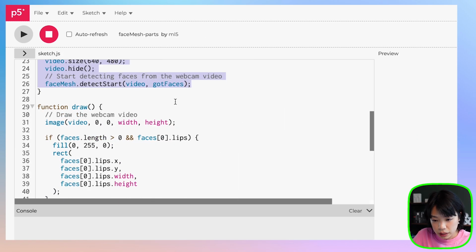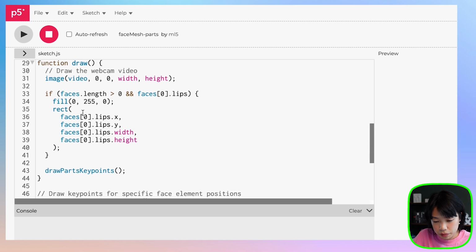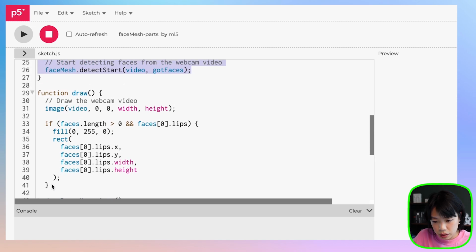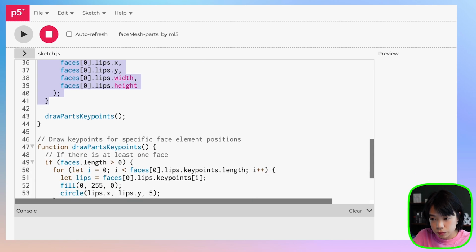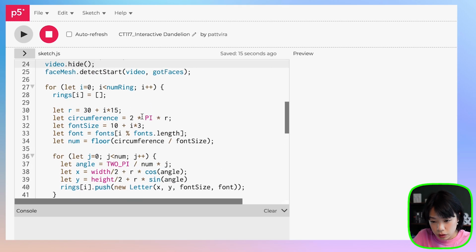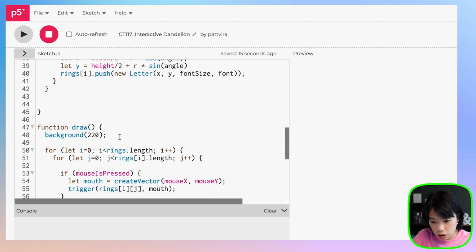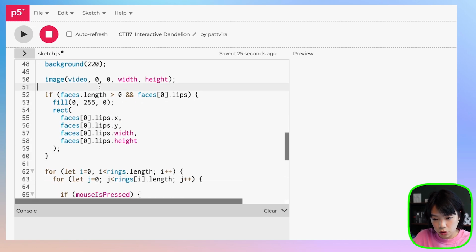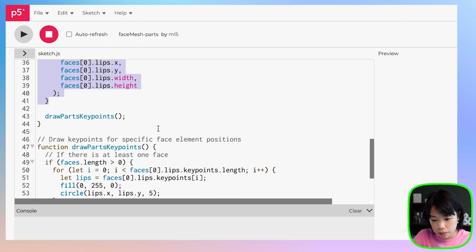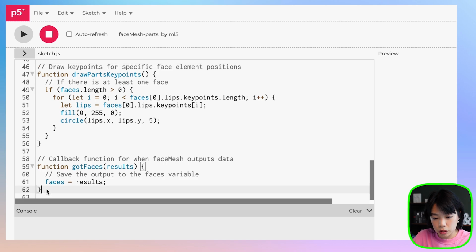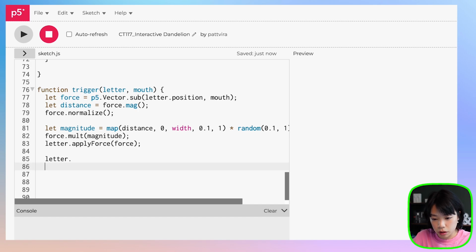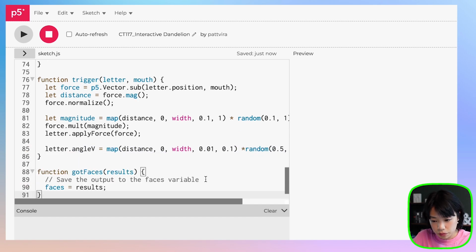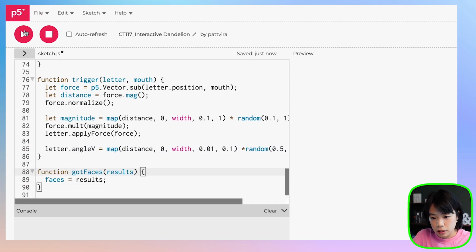All right, next we're going to draw the webcam, and then we're going to detect the lips inside draw. Okay. And we need to make sure that we have this callback function. Let's put it at the bottom. Okay, let's click run.